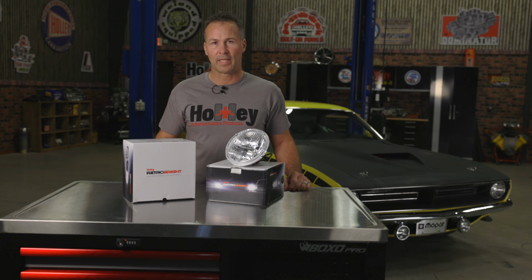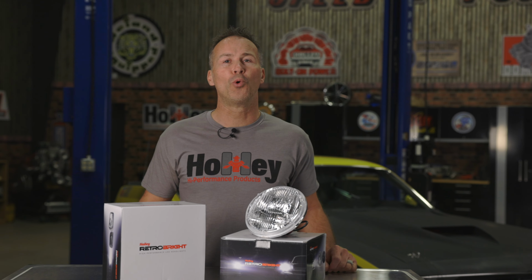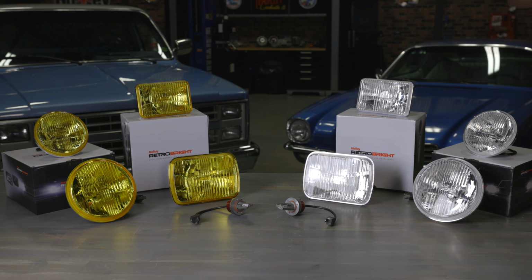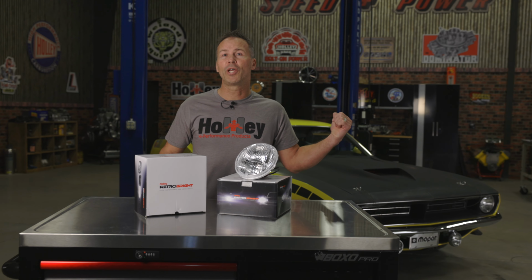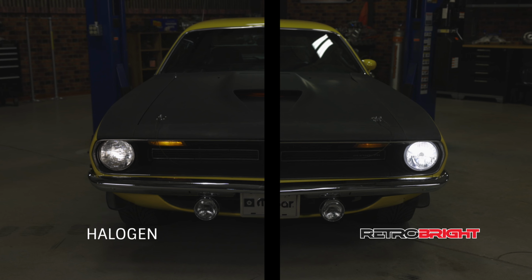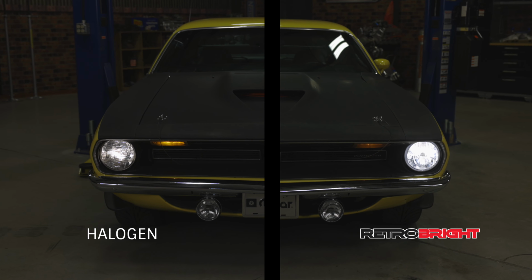Muscle cars are known for their classic looks and powerful engines, but their outdated lighting can be less than stellar. Why risk your and your ride's safety when you can update your vehicle with a set of LED headlights from Retrobright? My Cuda here could definitely use an LED upgrade. And with Retrobright, I can double the lighting output for better visibility without having to modify the factory headlight buckets.